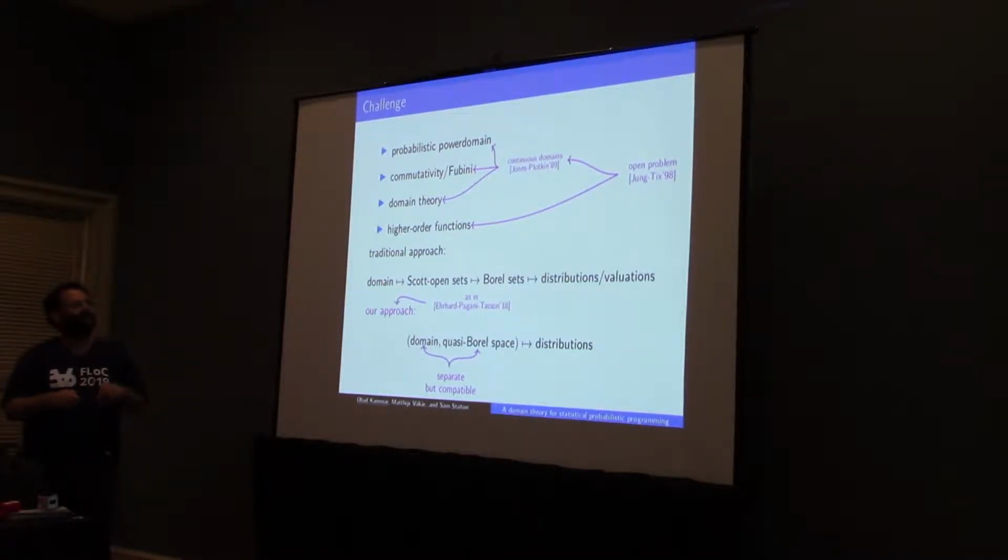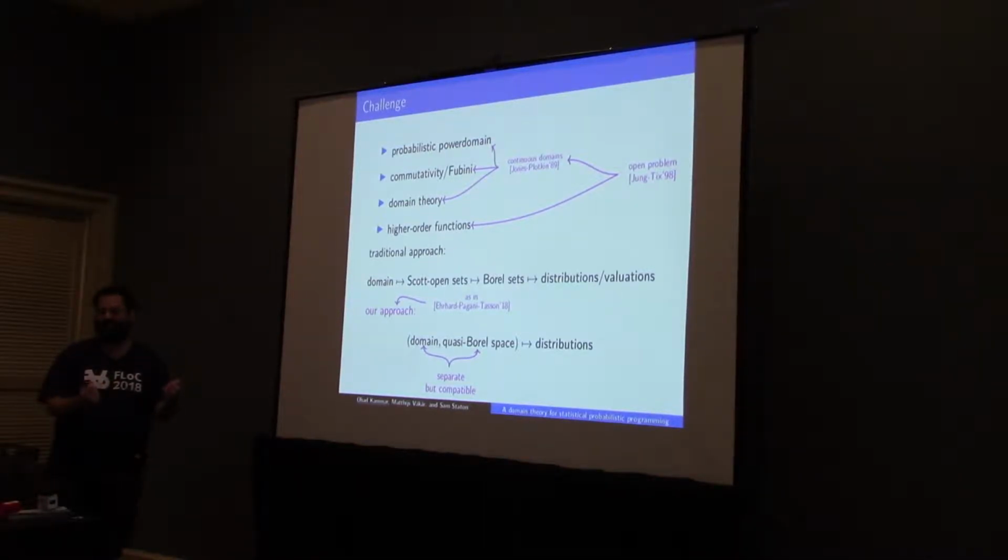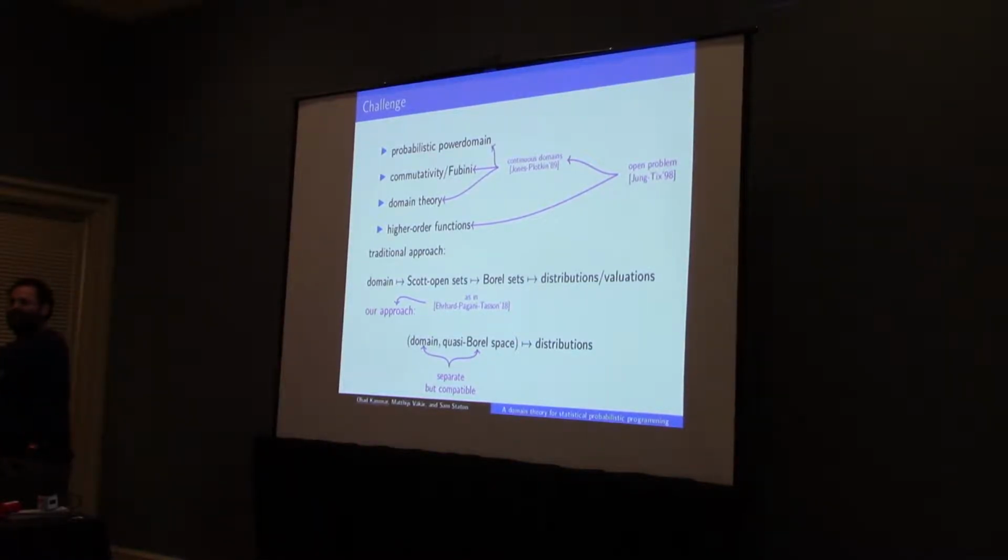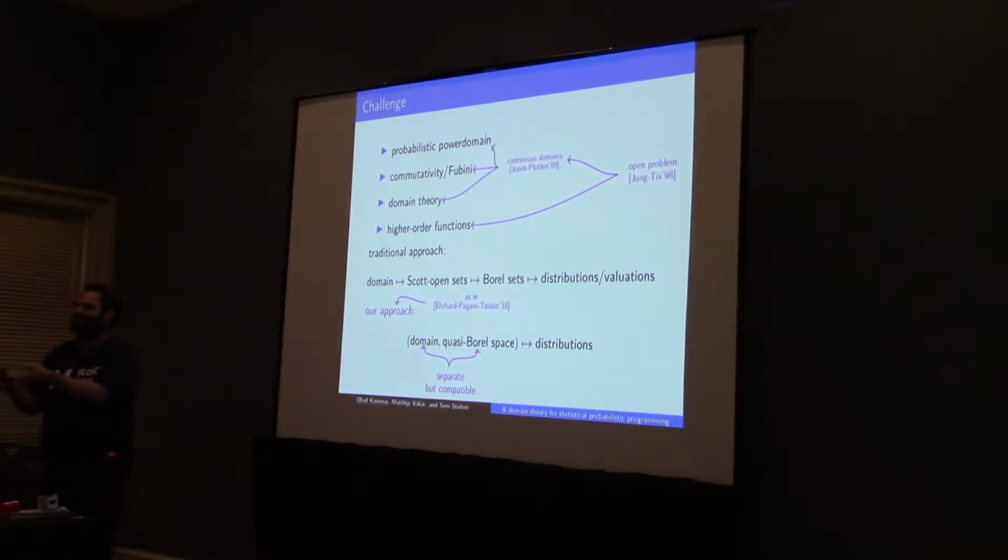And to get a handle on Fubini, you need the measurable structure to have a particular behavior. In particular, you want the product to be a particular kind of product. But when you're looking at this approach, you're only generating the measurable space structure from an order-theoretic structure, from the domain structure. And in the domain structure, you have a particular kind of product. And when you chase this process to get to the measurable space structure, the product you get at the other end is just not the right product to make things come through. So this is why the Jung-Tix problem is hard. This is exactly how we sidestep it.